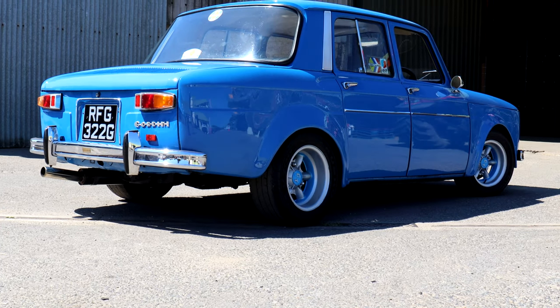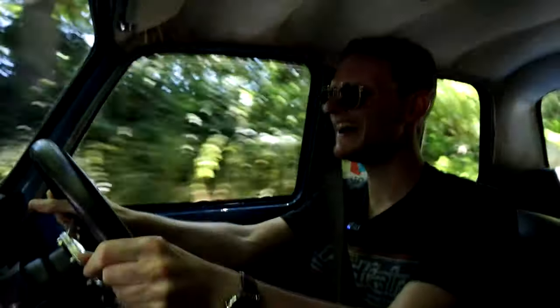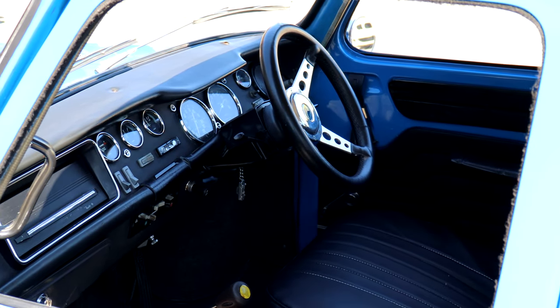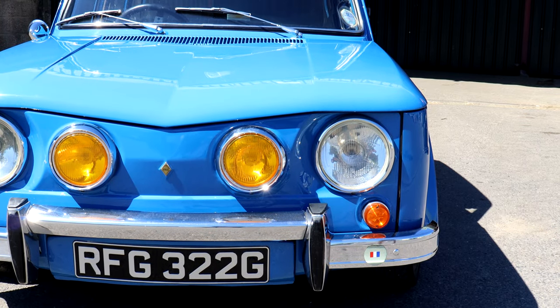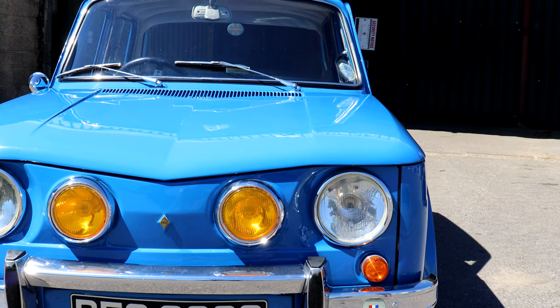This one doesn't really get a look in because there are so few around that not many people remember it. But when you know about it, you realise how good it really is. Absolutely love it. Thanks to John for letting me drive his incredible Gordini. Forget your 5GT Turbos, forget even your Alpines — this is the special little Renault that should be on your bucket list. There are only 12, but what a magical dozen they are.